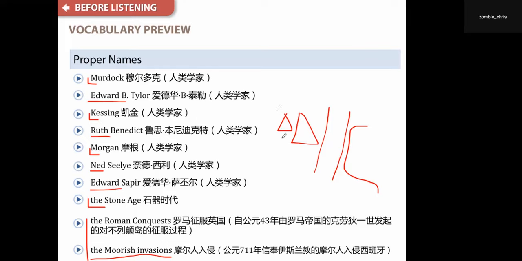And actually in Italy, in the Italian language, there are quite a lot of commonly used Arabic words. So the Moorish invasions were more closely associated with European countries, on the continent, than they were with the UK. So we don't see much of an influence of these. But the Roman conquests, we still have lots of Roman relics that we keep finding. So you can't really underestimate the impact of the Roman Empire.